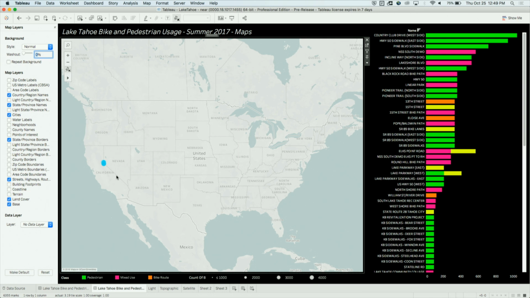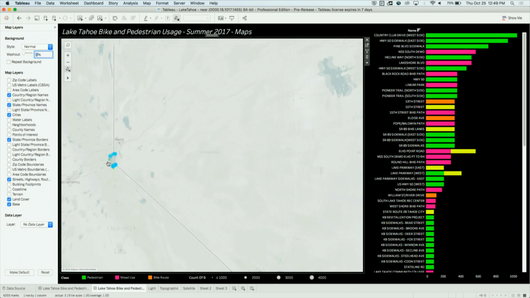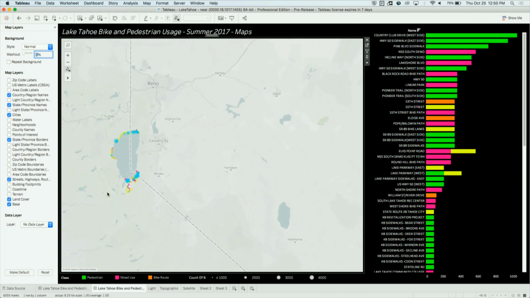All right, so what I'm going to do is just zoom in. And by the way, this is the viz that we saw in the Devs on Stage. Again, this is kind of honed in on Lake Tahoe, the pedestrian routes. So we're going to zoom into that part of the country. And this is in Tableau. Everything is nice and smooth. Cities appear and disappear as appropriate, and different parts of the background map load in extremely smoothly in a very performant manner.